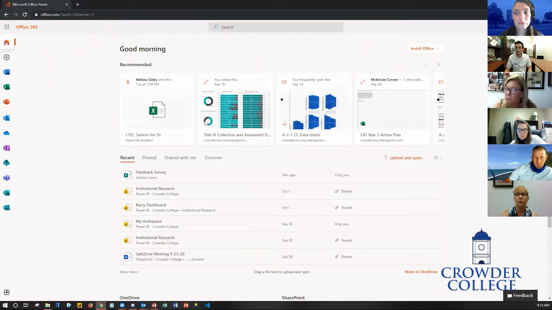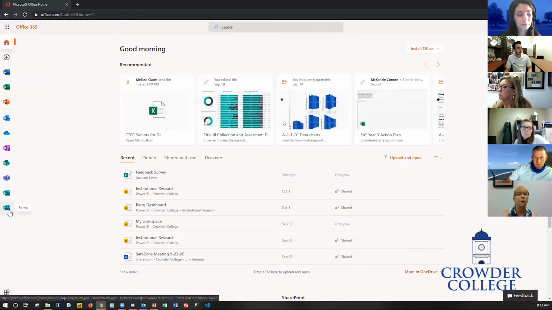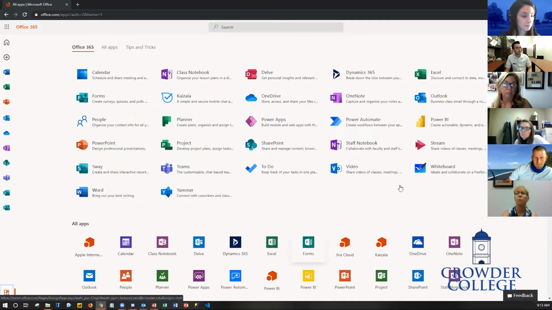Oh, all right. So once you're here, you'll see on the side you have all of your little apps that you can use. Some of you will already have forms over here. If you do, feel free to click it in the sidebar. It's a little F on a kind of green teal tile. If you don't see it in the sidebar, that's okay. If you go down to the bottom to where it says all apps and you click that, it'll pull it up here and you should see it somewhere in this kind of large list of applications. It'll just say forms.